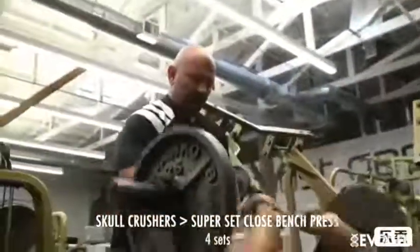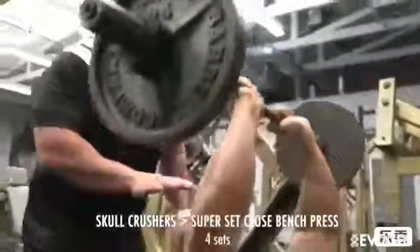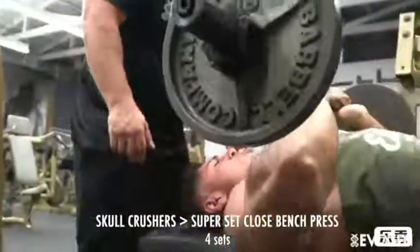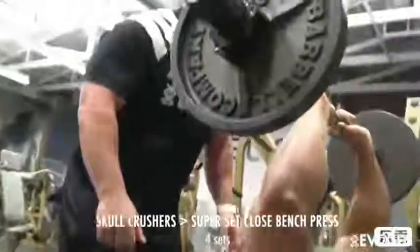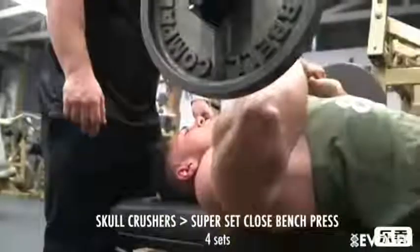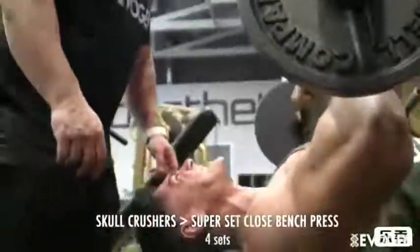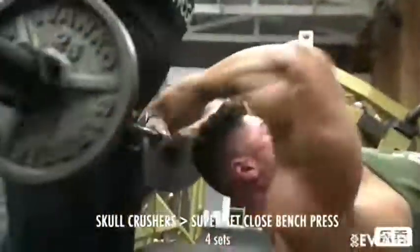Good. Watch your neck. Two. Control it. Control it. One swing. Good. That's it. Outer tricep. Squeeze. Good. Four. Three. Push with both hands. Good. Two more. One more. Good job. Good, lightweight. Good set.